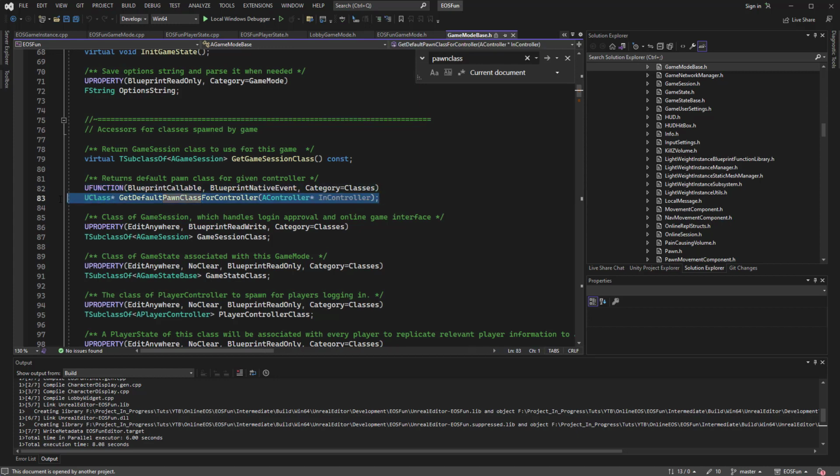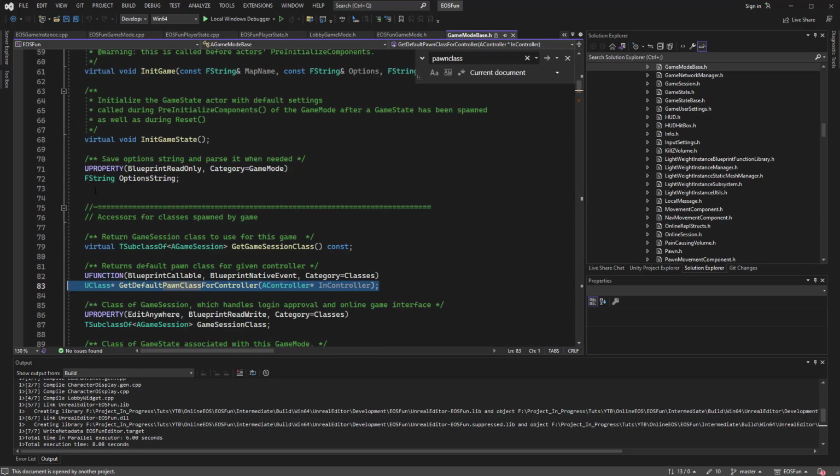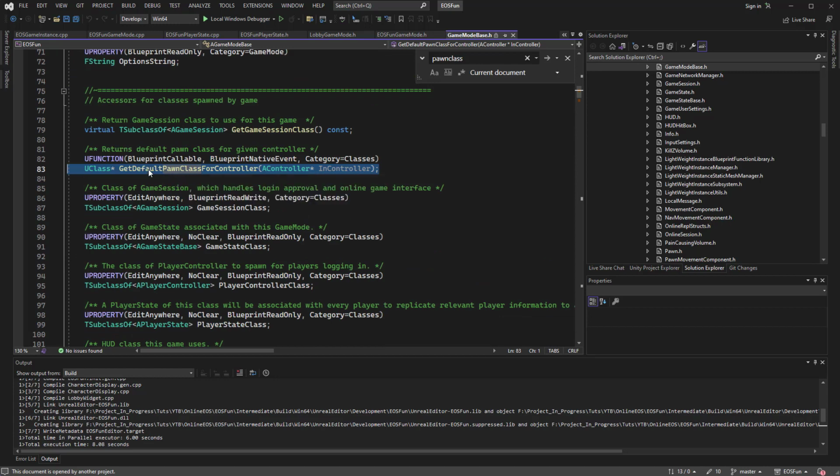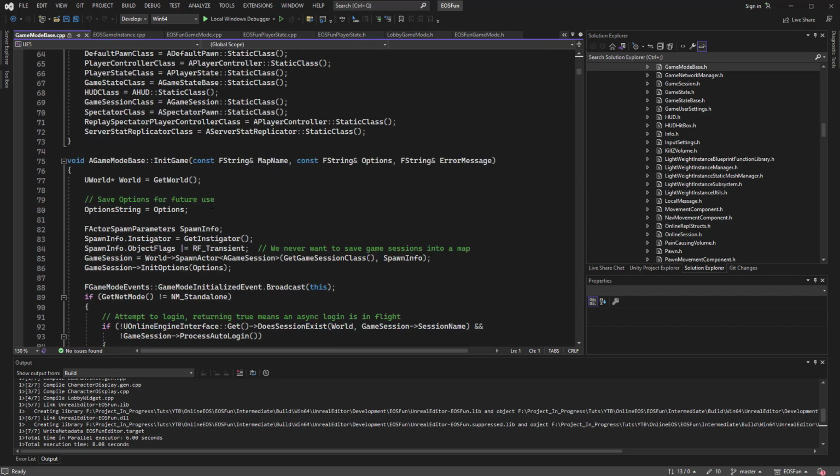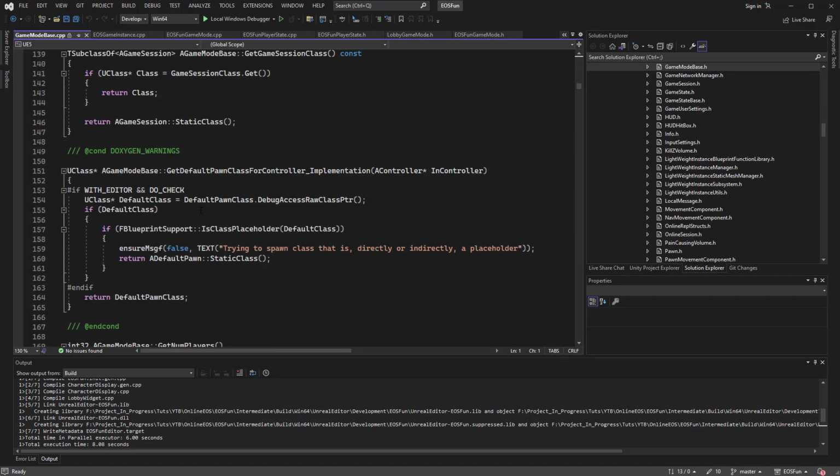This is the one. It looks like this one is not virtual, but because this is a Blueprint native event, there should be one we can override, which is the implemented version. Let's take a look at that. Yeah, this is the one we can override.